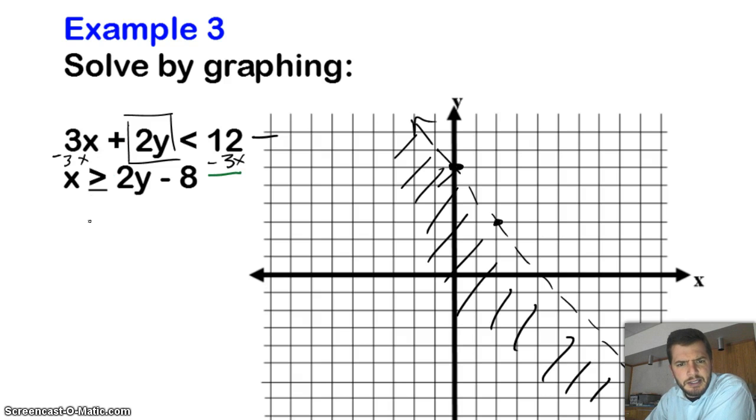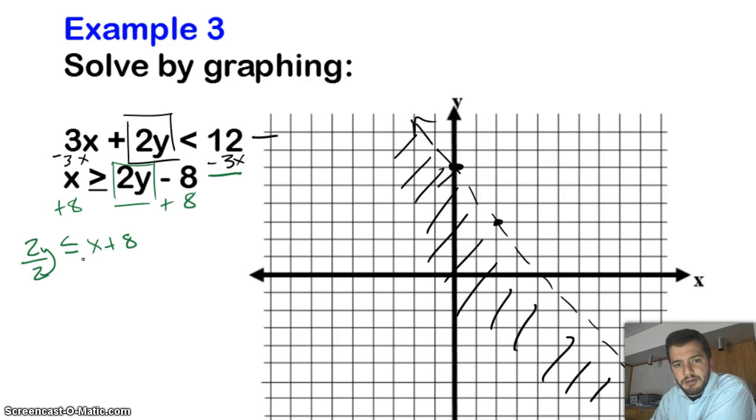Again, I've got x over here, which is weirding me out. So I'm going to try to get my y by itself here. So again, I'm going to try to isolate the 2y in this case. So I'm going to add 8 to both sides. So I'm going to flip this whole thing around. So I'm going to put the 2y on the left. Make sure you're flipping around the inequality as well. So less than or equal to x plus 8.